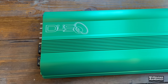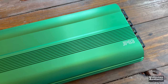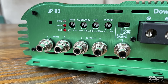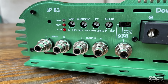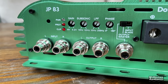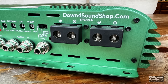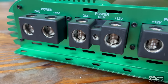Although some of the Down 4 Sound amps come in a basic black finish, these models come with the anodized finish, and this one in particular is the green. Here on one side, you can see the beefy Tiffany-style RCAs for inputs, outputs, and for bridging. Power protect, clip lights, gain control from 0.2 to 6 volts, subsonic 10 Hz to 50 Hz, low pass 250 down to 35, phase from 0 to 180. We have the switch for the output master/input slave, as well as four-gauge connections for speaker outputs. It does have dual outputs, so you can use a dual voice coil subwoofer.